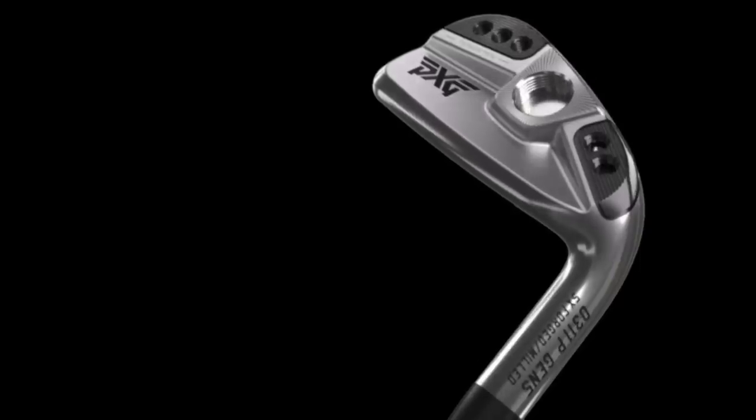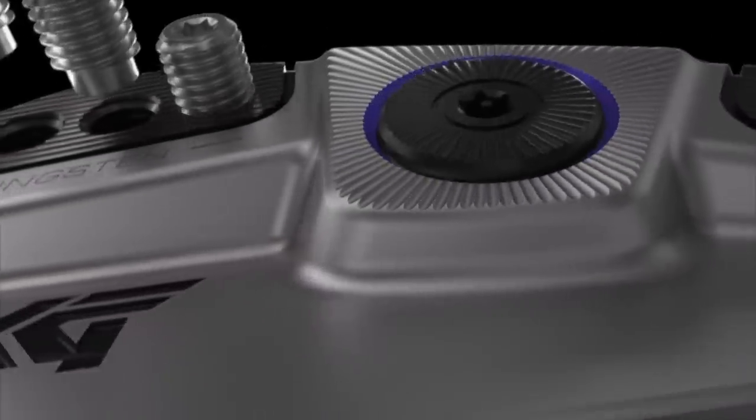I am very excited right now because behind me is a box of clubs with my name on it - put together within 24 hours of yesterday's custom fit. What I've ended up with is something very different from any iron makeup I've ever had before. I'm extremely excited about what we ended up with yesterday and I hope I've made the right decisions. Like a child on Christmas morning, I need to get over there and start unboxing my new toys - fingers crossed I've made the right decisions.